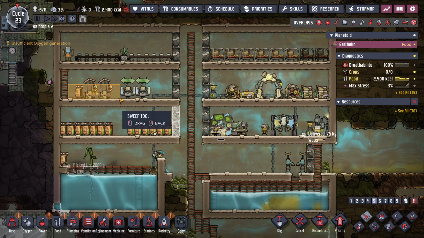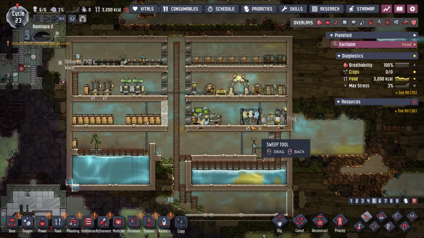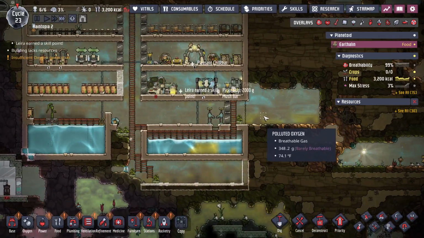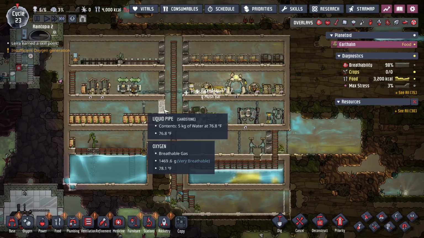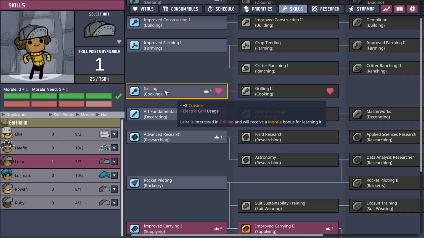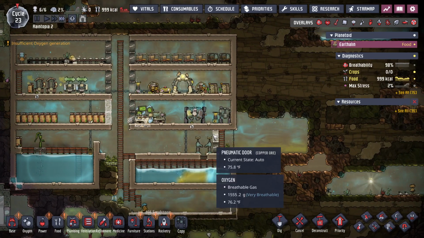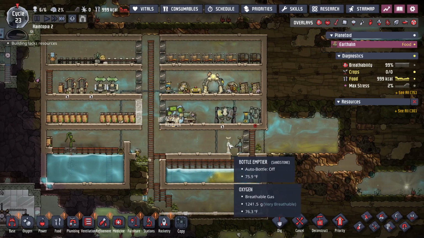Polluted dirt we need to sweep up. All this polluted dirt we need to sweep up, that's all. We need the composter, honestly, which we can build in a second. Lyra earned a skill point. Good job, Lyra. Take grill. Sweep this up.